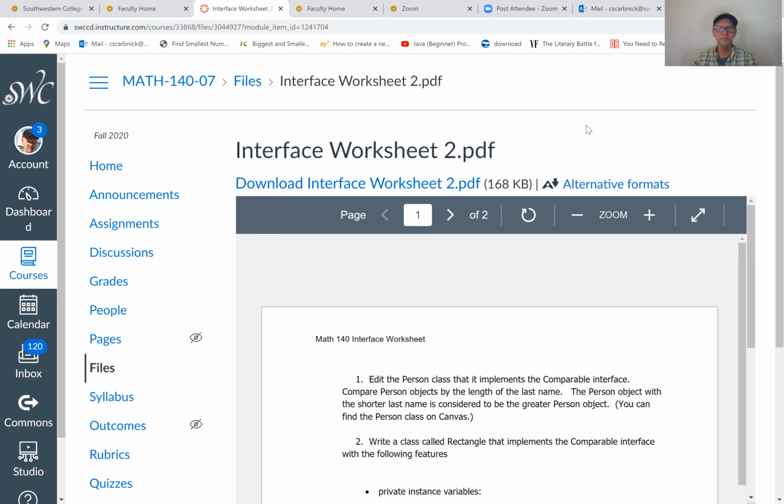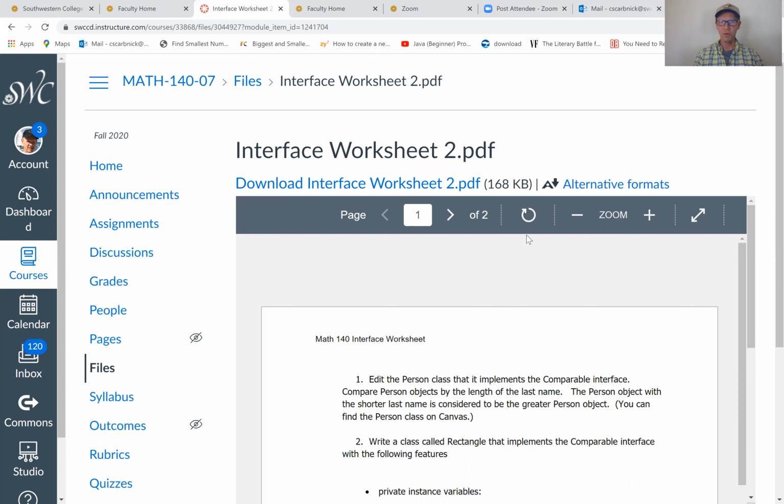It's a strange way to do it. Normally you might think of the actual content of the last name, like someone whose last name starts with A is less than someone whose last name starts with B, because normally when you sort, you go in alphabetical order from A to Z in ascending order. But we're doing it by the length of the last name. So if we actually sorted them, the last one printed out would be the person whose last name had the shortest length. Okay, students, so let's go to Eclipse and we know what we're going to do. All we have to do is write a simple compareTo method.